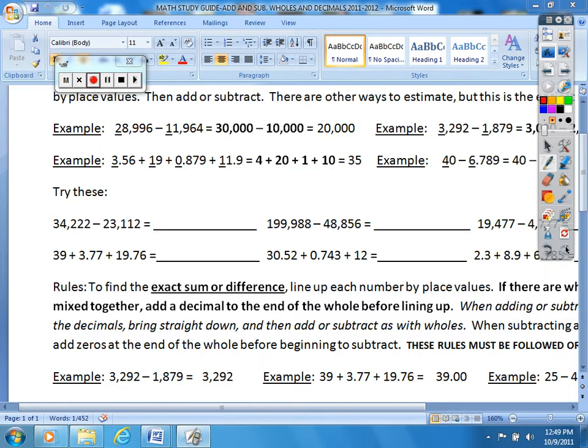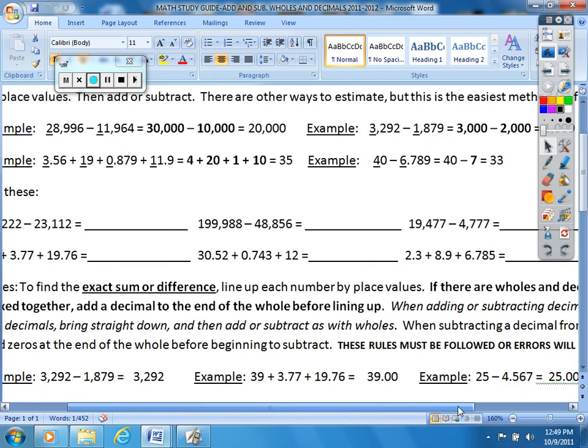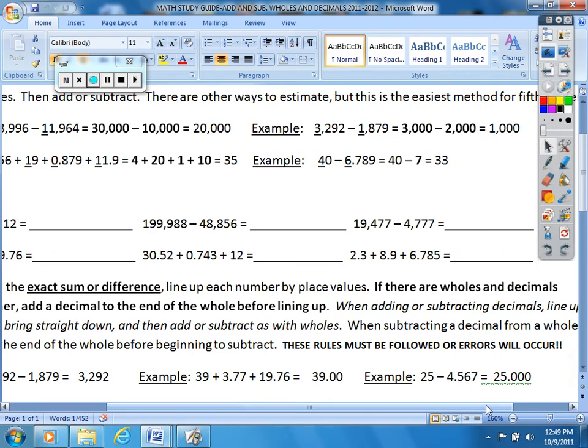35. Next one. This will come into play in just a few minutes as far as a problem with subtraction for the students. If you'll notice what I've got here, I've got a whole number minus a decimal value. My estimation won't change. My rules will remain the same. To find an estimated difference, round each number to its leftmost digit. Well, this one will stay the same. That's pretty obvious. 40 will remain 40. The 6 is in the leftmost digit. The 7 will make the 6 a 7. You subtract, and there's your answer.